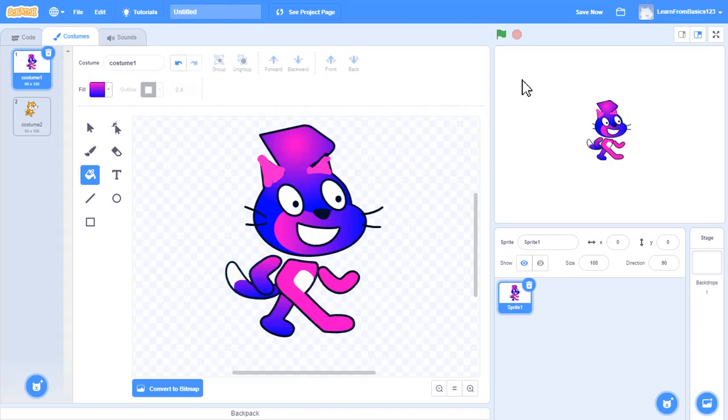Now we have our cat colored like we want it. But I think this is just too high. I want to erase this part. How do I do that? You click on the eraser over here, and then you can simply erase whatever part you want. And the good part is it also gives you an outline like that. See, it's curved.